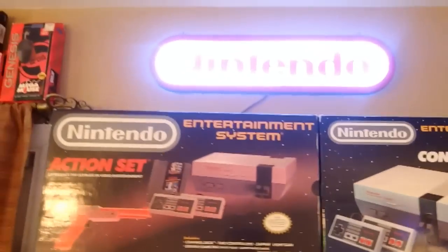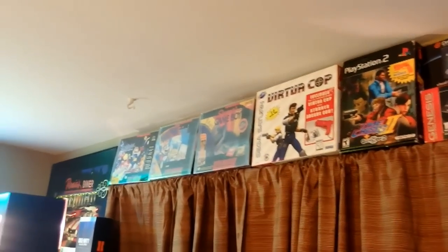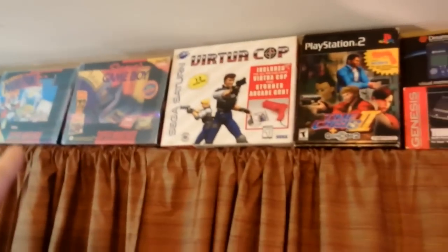Okay, so this is over to the NES and Sega side of the room. Got my Nintendo sign up there, my old school one. Oh, I forgot to show you guys this. If you look across the top of the curtain rod, you'll see my collection of big box up there, starting with, let's see, we got Super Bomberman, the party set complete over there. God, has that gone up in price lately. Mario Paint big box, Super Game Boy big box, Virtual Cop big box, Time Crisis 2 big box.